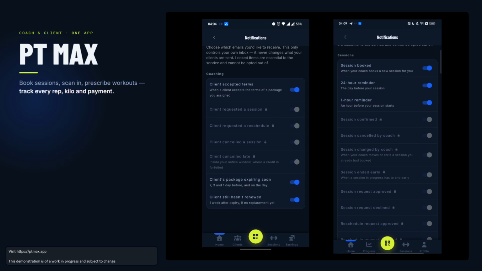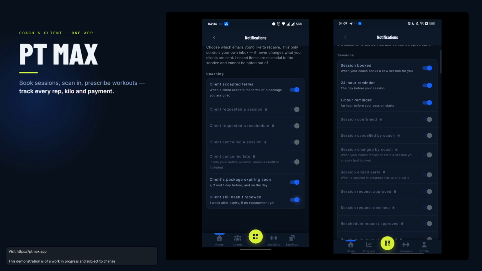So if you don't want to be reminded that one of your packages is expiring soon, you can opt out. If you don't want to be reminded that your client hasn't renewed a week after the package has expired, you can opt out, that kind of thing.